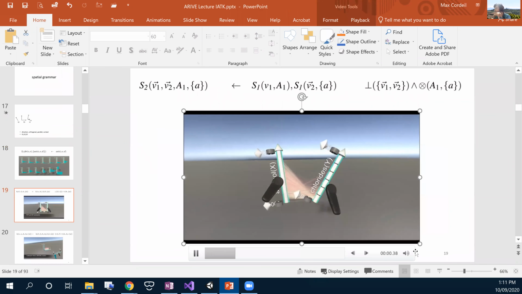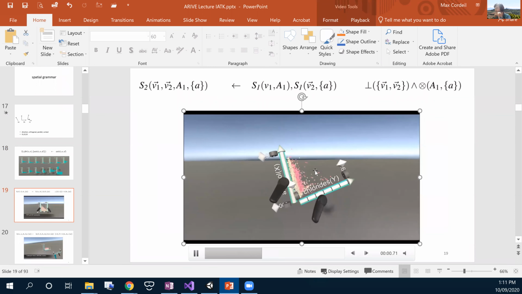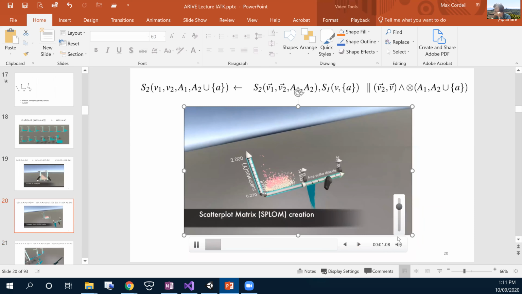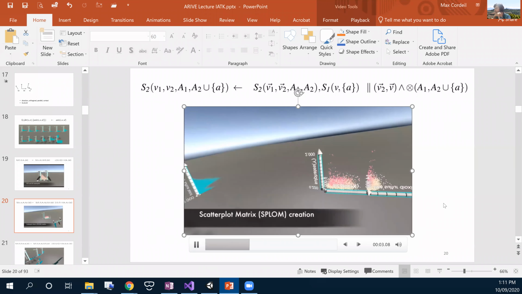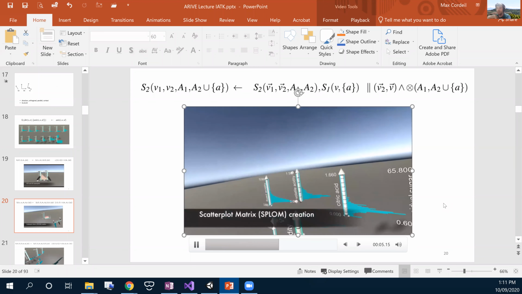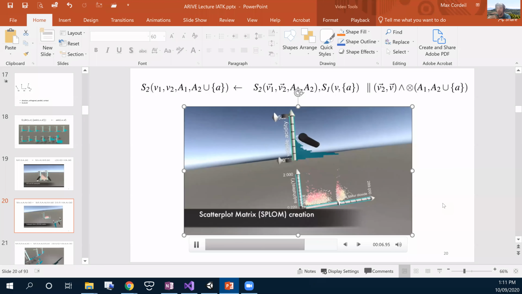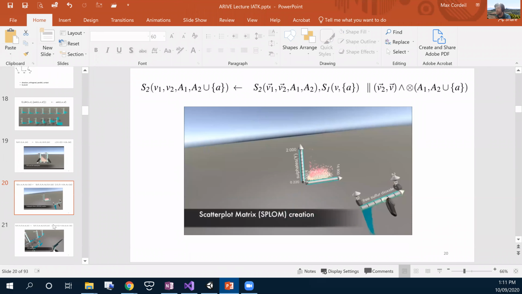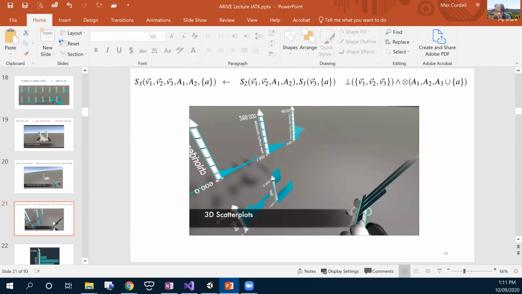If they are brought next to each other, they'll show a 2D scatter plot. And so there are rules of composition. So if we stack axes on an already existing visualization, we can create what is called a scatter plot matrix and basically extend the visualization. This also works in 3D, and so forth.